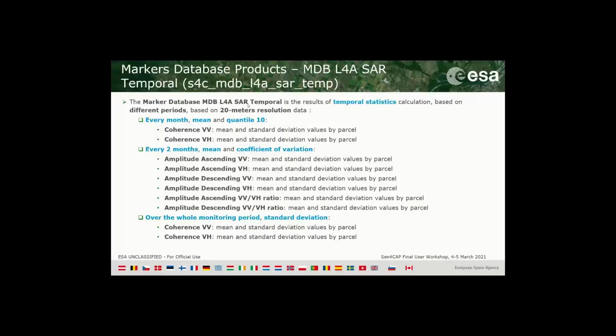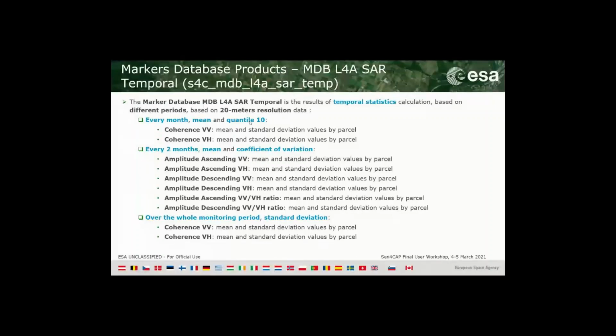And so the second part of SAR markers are temporal statistics that are calculated over different periods of time, and it's not only the mean, but there are also other statistics that are calculated.